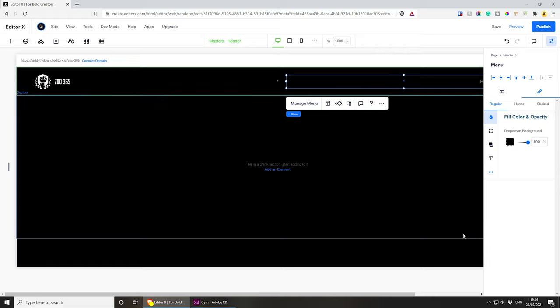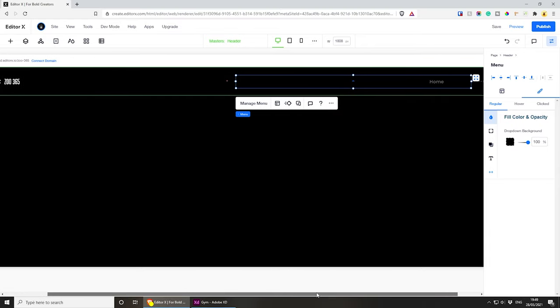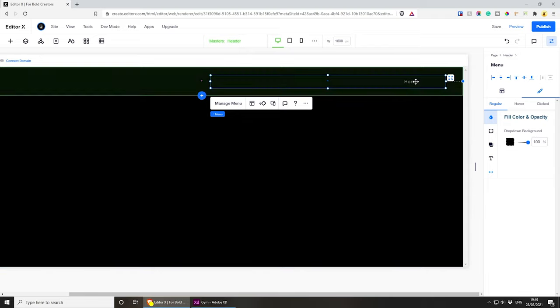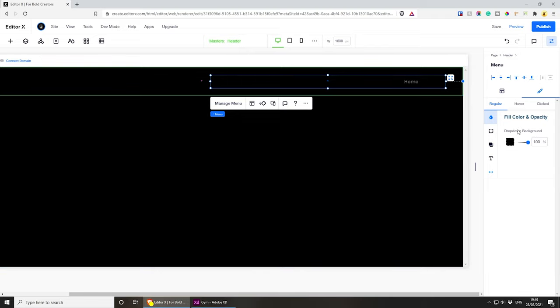And what I'm going to do is with the scroll bar here, just so we can see, I'm going to move the scroll bar on the right side and we can start modifying them. The drop-down background, I'm gonna leave as default. Then corners, we're not gonna have any rounded corners. Shadow is absolutely fine the way it is. And text. Text is the one that I want to focus on.